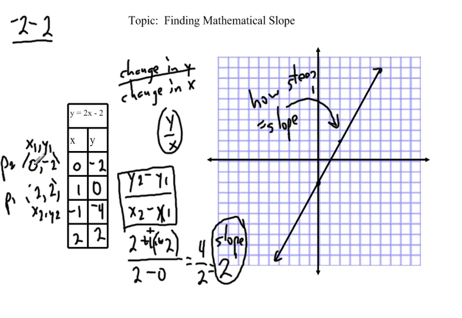Underneath that, now my second x is 0. And I'm going to subtract my first x, which is 2. What I'm going to get is -4 on top, and then a -2 on the bottom. You know a negative divided by a negative is a positive, so these cancel out. And 4 divided by 2 is still 2, so I get the same slope. So finding mathematical slope, that's what you're working with.